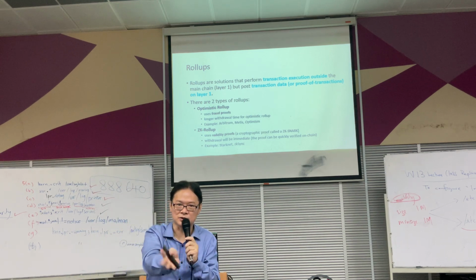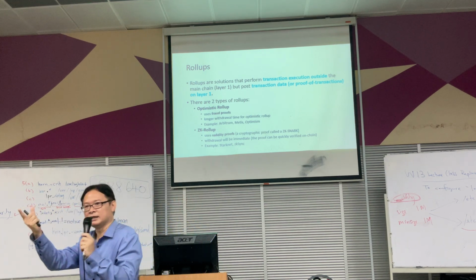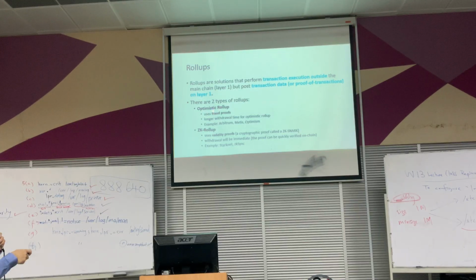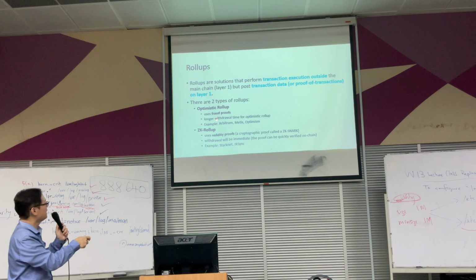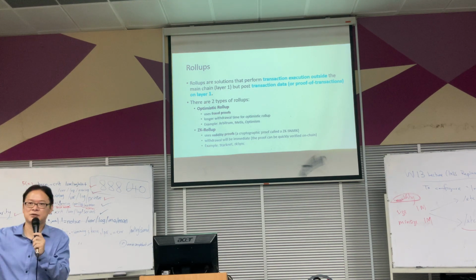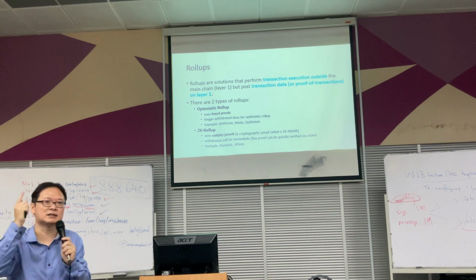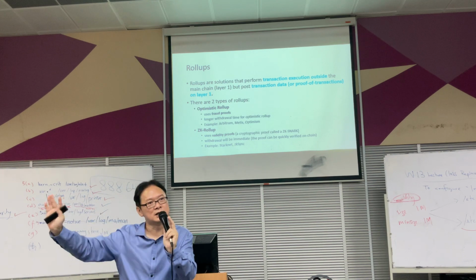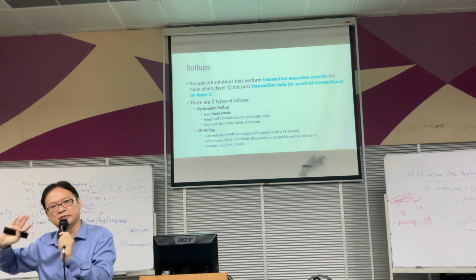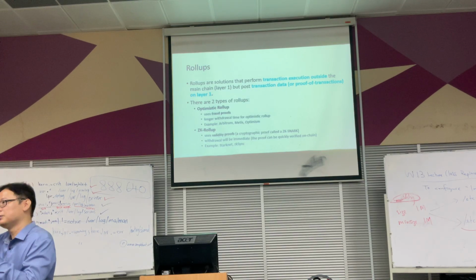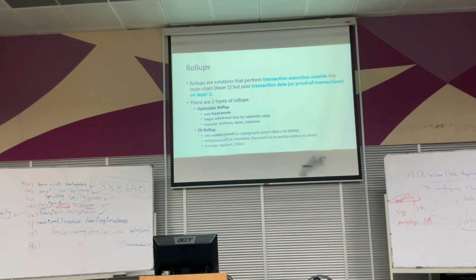Then how do you trust the summary is valid or not valid? Someone needs to check, okay? So here, if you are using this type of rollup, it will require more time because it assumes nothing is wrong with the summary. Maybe you wait for 7 days, I cannot remember how long. Maybe around 7 days. They leave it there. The summary you commit back to the mainnet is okay, no problem, no fraudulent transactions inside and so on.